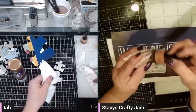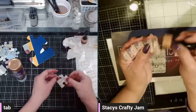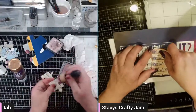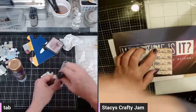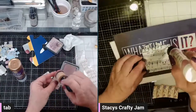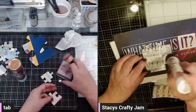And then I like to, y'all know me and my inking. I like to ink each little piece, I like it torn. And I like to ink it. I'm going to go half and half. That's what I was going to do. No, I'm going to do that. And then I put down my art glitter again. I should have filled up my art glitter bottle. I didn't realize I used this much last time when I did this the other day.